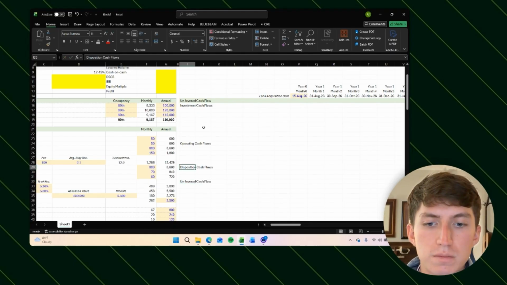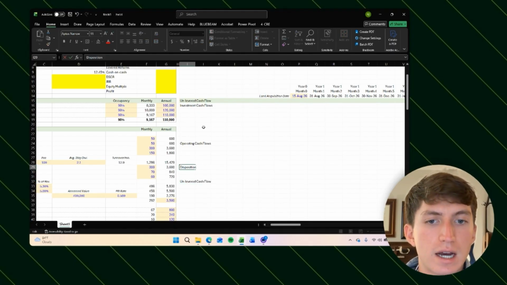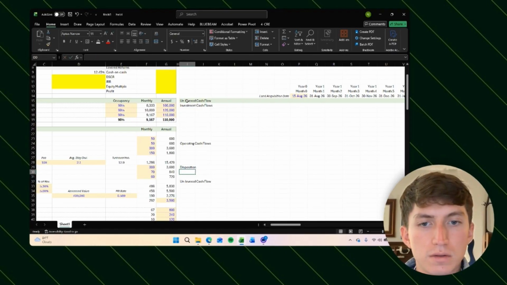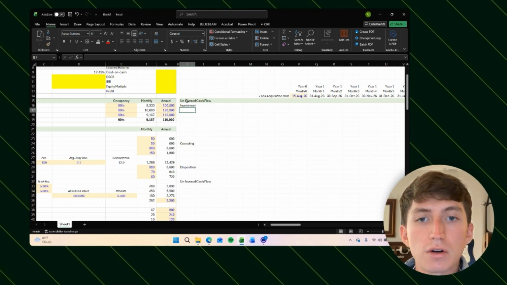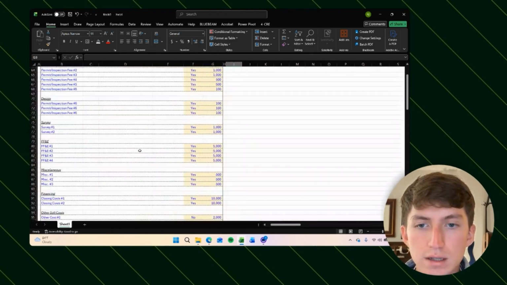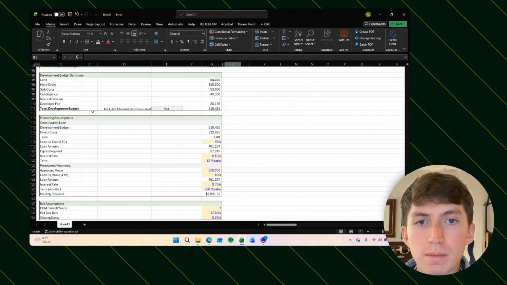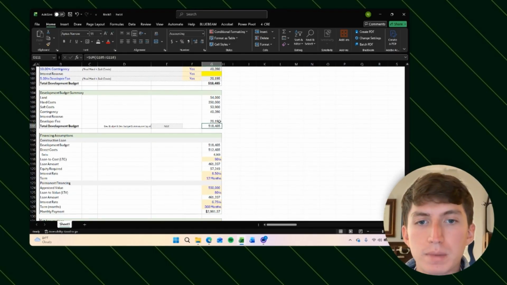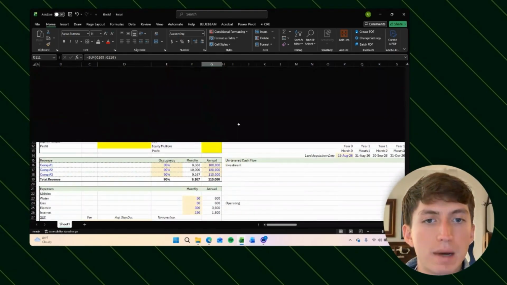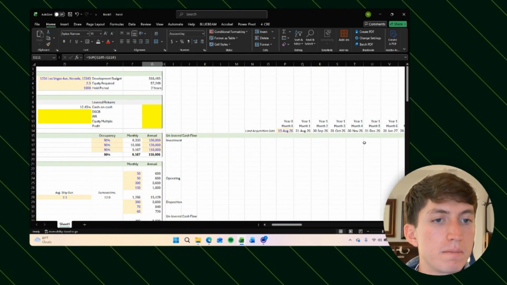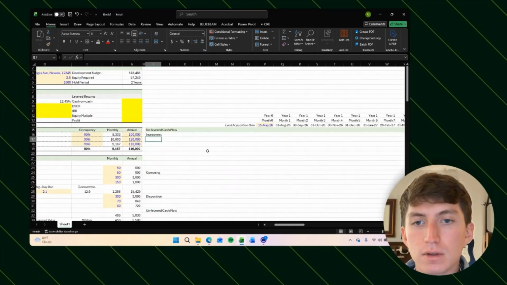And then we can just shorten this. We know this is cash flows because we have this up here. So we'll just call this disposition. We'll call this operating, and we'll call this investment. Boom. So our investment cash flows are really just our development budget. But in our development budget, all we see is one number. But how does that number play out over time? How are we spending that number over these months of our investment period? Well, let's model it out.